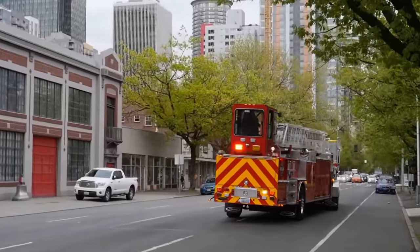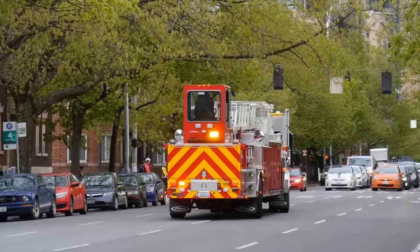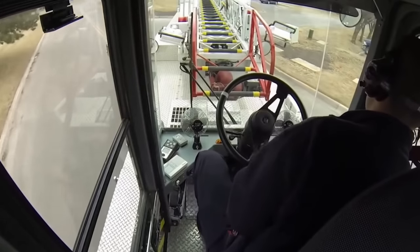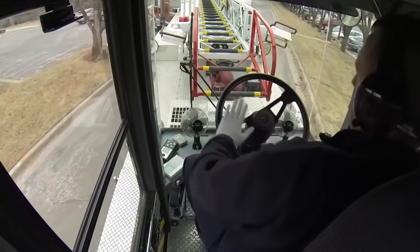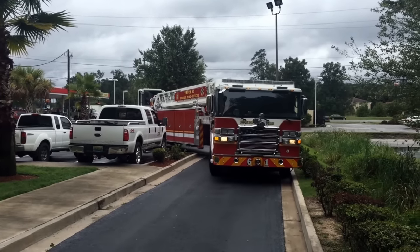These trucks can usually accommodate a larger crew, all of which sit up front with the exception of the tiller driver, who is seated all the way in the back. The tiller driver is responsible for controlling the trailer via a wheel, as the furthest back axle on the trailer is able to be steered. The existence of the tiller driver is what makes these vehicles so effective, as they dwarf most other fire engines with only a slight loss to agility.